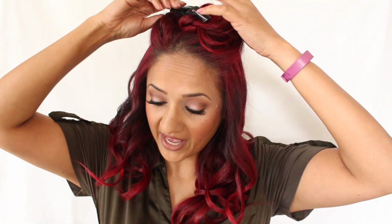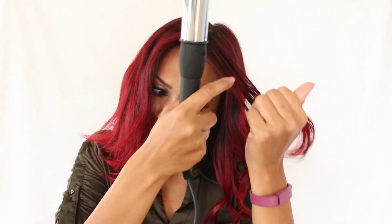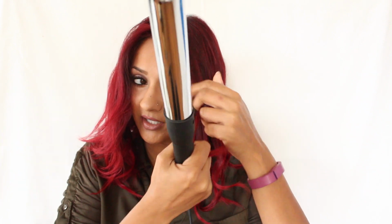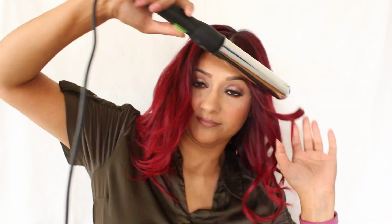Now we've got the top of the head left. And what I like to do is just sort of put a part down the center, and then you get an even amount of curls on each side. And these ones I do all of them away from my face. And I have bangs that are not super long, they're just below my chin, but I like to wrap them around and curl the bottoms of them as well. And just repeat that on the other side.